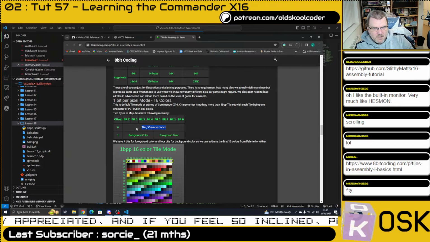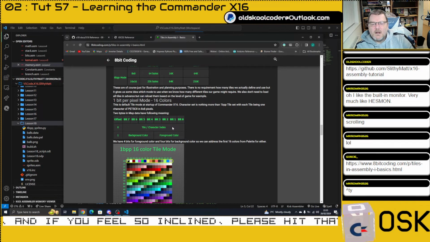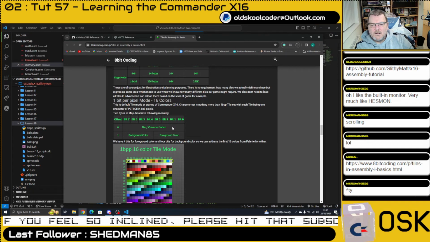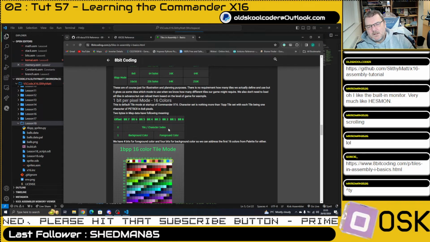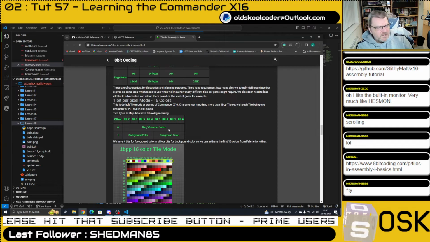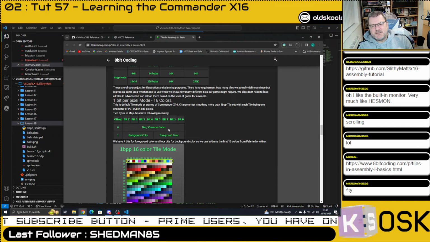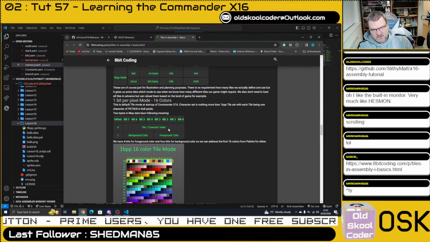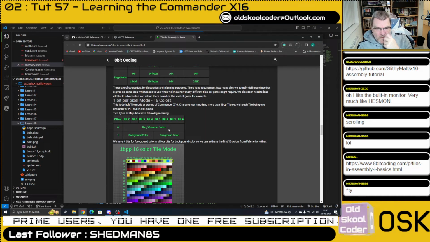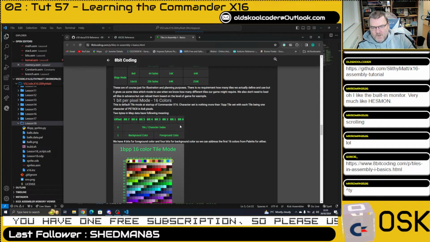No, that's map data. That's your video map screen memory, yeah? Offset 0, tile character index, character 0, character 1. So this, right, okay. And then the next byte is background colour, foreground colour. Which is what we're doing already, yeah? Yes. Right, so it's nothing related to the actual character definition. This is the memory on the screen. Yeah, so if that's a 0, it uses tile 0. Right, I get that now.